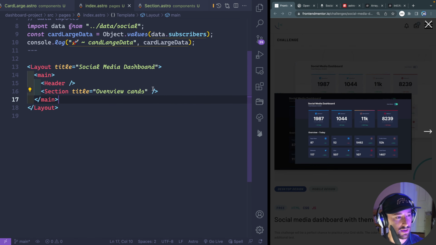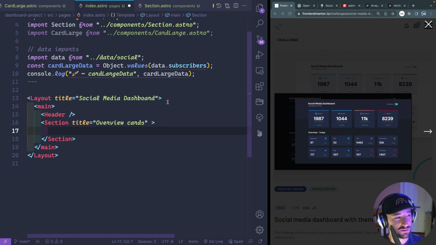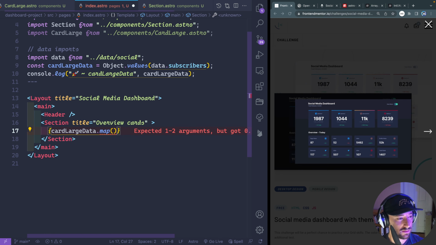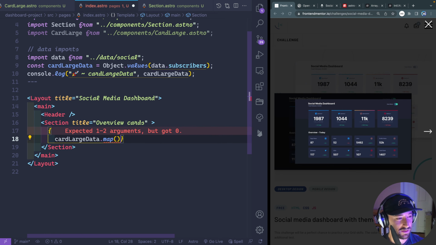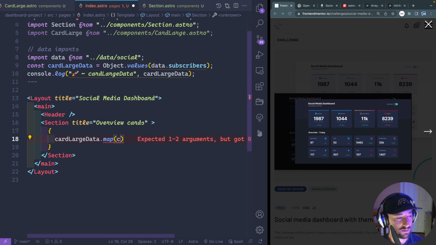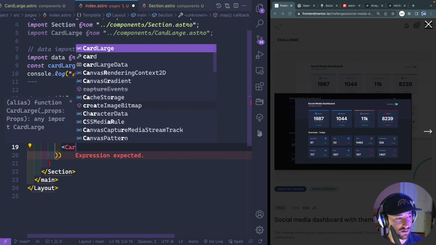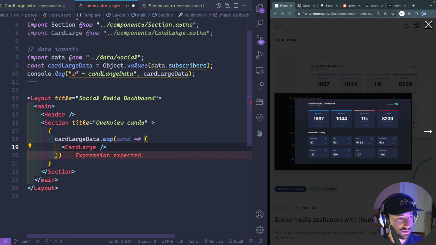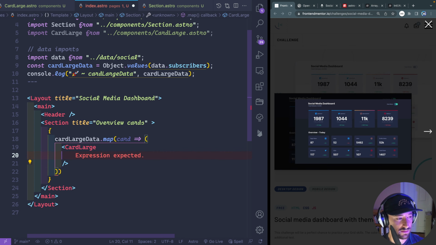So if I can collapse that and pull this in, now what I should be able to do, finally, is coming here. So if you're not familiar with Astro, you can actually see why we were doing all that stuff. So what we'll do is loop over the card large data.map, and then what am I doing? This has to be inside templating. Okay. Let's come in here, and we'll do each card, and we're going to return in parentheses here card large here, and we're going to just pass it.